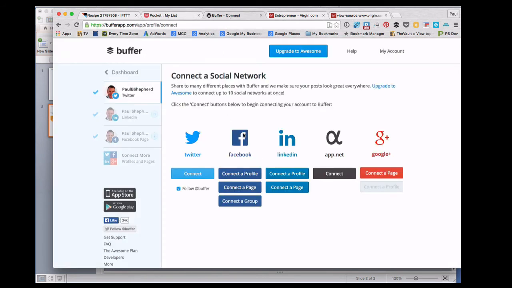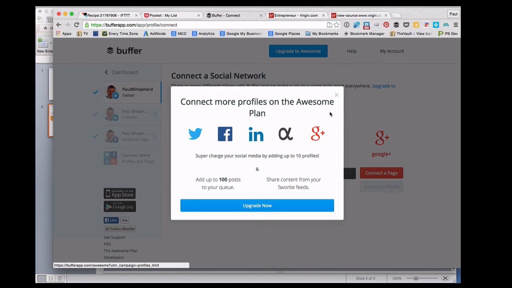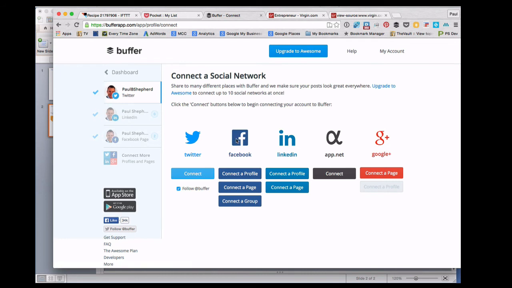Okay, so to configure your Buffer account, it's just a matter of logging in and clicking on connect more profiles and pages. So it's basically adding in a Twitter account, Facebook, LinkedIn, whatever you want to do. So in this case, let's say we wanted to connect a Twitter account. We just hit connect. And I've maxed this out, but ultimately this will now ask you to log into your Twitter account to authenticate, and that's the process. So just replicate that with Twitter, Facebook and LinkedIn, and there you have all your primary social accounts connected to your Buffer account.